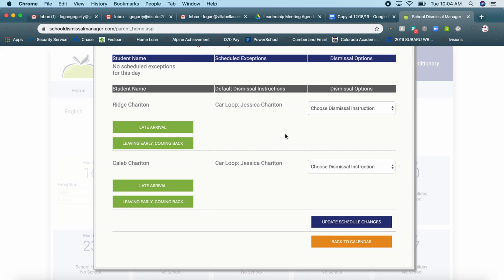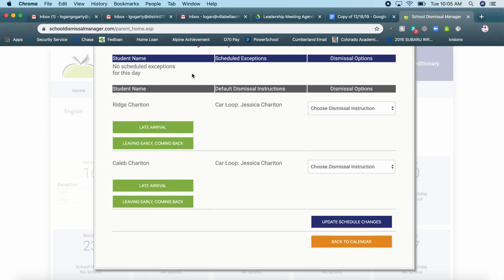The only other reason you'll need to get in here is if there's a change in dismissal instructions, and today we're going to talk specifically about carpooling. If Jessica wants to send her students with another family home or to get a ride with another family, she is responsible to say where her students are going. So she can't go in here and pick that she's picking up other kids. Those parents or guardians need to say that the people they're responsible for are going with someone else. So if you're carpooling with someone, make sure that that person who's responsible for their specific students goes into the system and lets the system know that they're going to be carpooling.